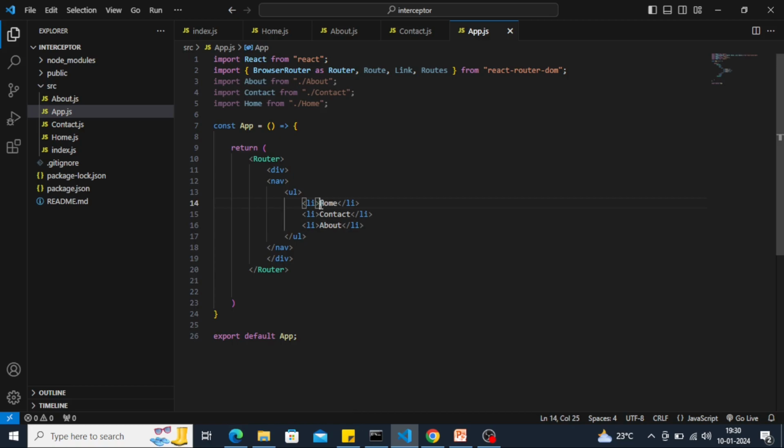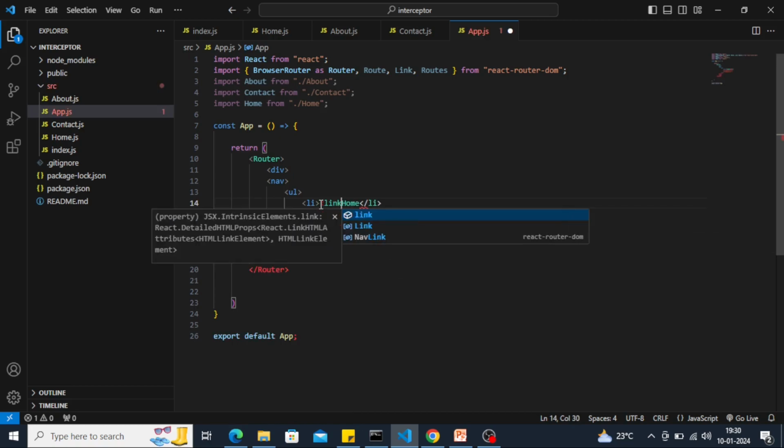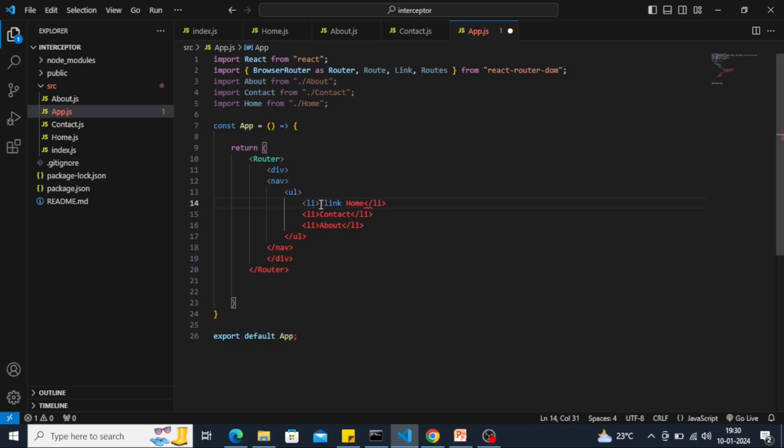For defining the link we need to define the path, like when I click on this link what should happen. For home it is by default the home location without any description. So this is the link, and this should be enclosed inside the Link.